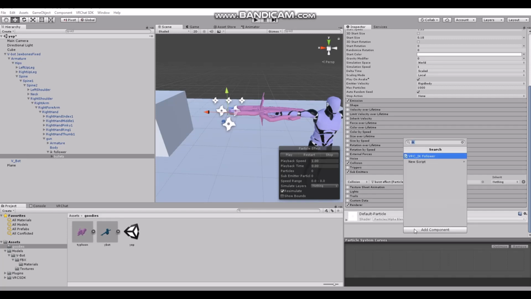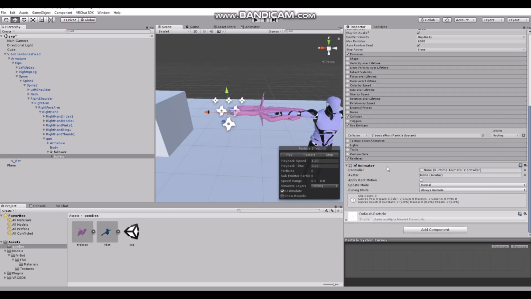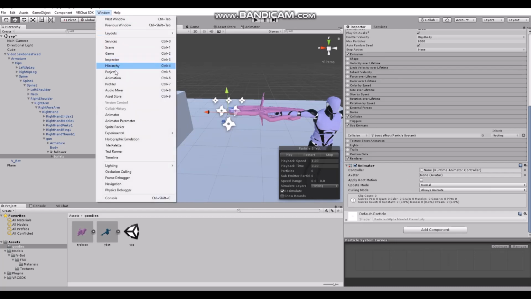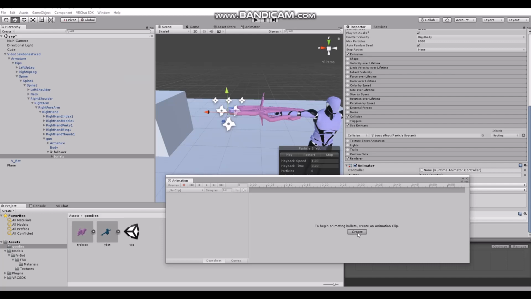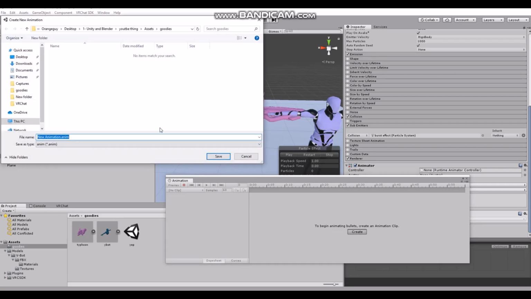So what you want to do is go to add component, type in Animator, go to animator. The animator's here. You don't touch anything right here, but what you do is you go to window, then you go to animation, create, name it bullet force, because that's for the collision.